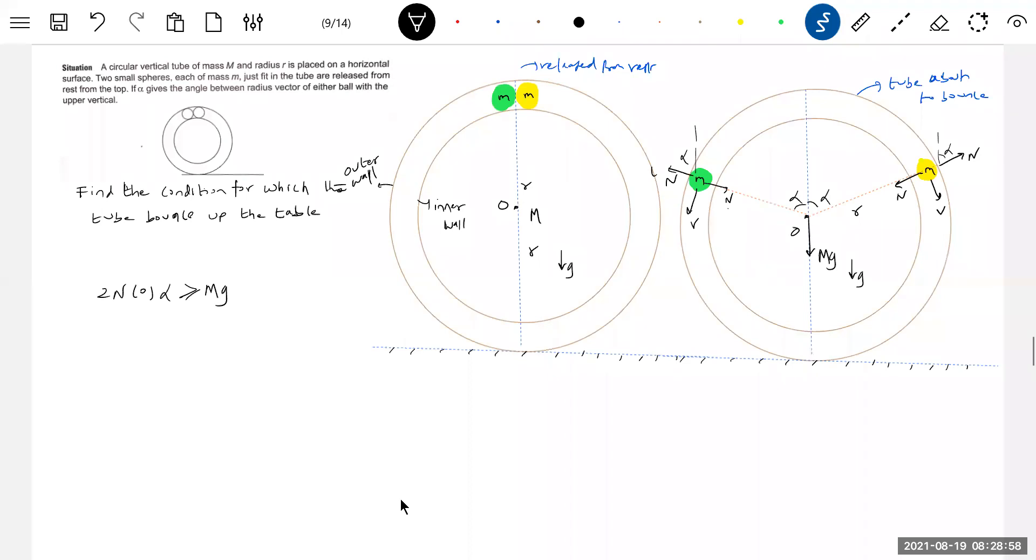Okay, then what to write? That n. What is the equation for n? What is the equation for n? We can write - look at only the ball now. What are the forces acting on the ball? That one. We will have small diagram. So if this is alpha, this should be alpha. mg. This is n.